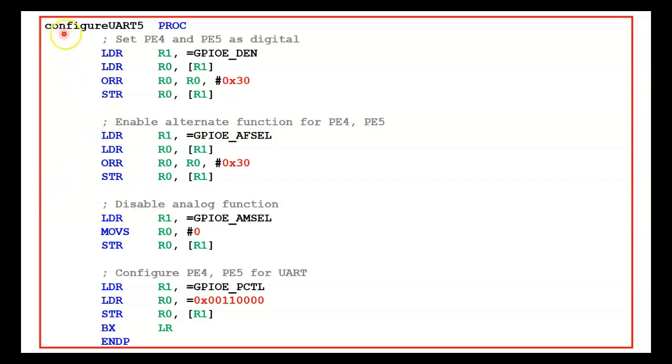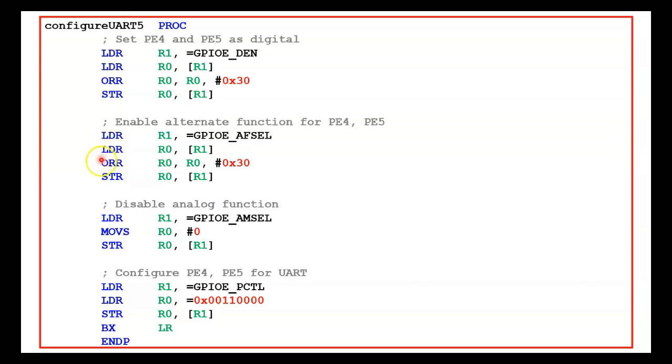So here is the configure UART5 proc subroutine. These four instructions basically set PE4, that is port E bit 4, and PE5, that is port E bit 5, as digital outputs.